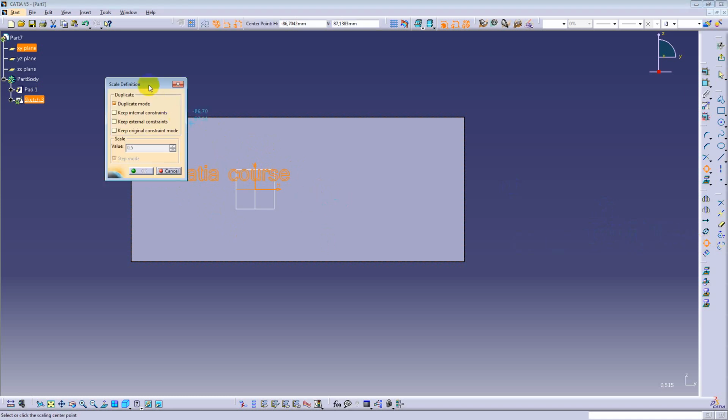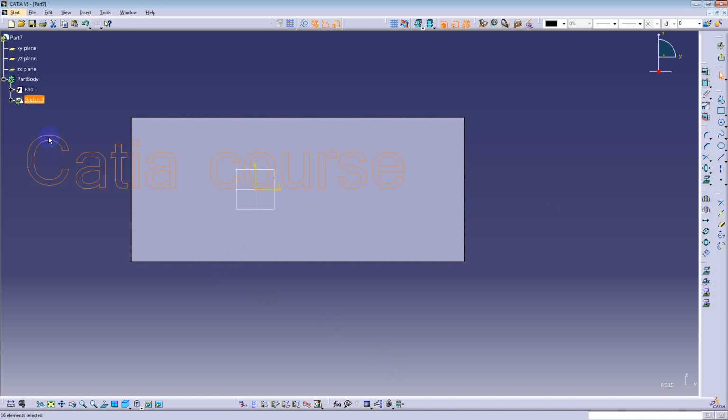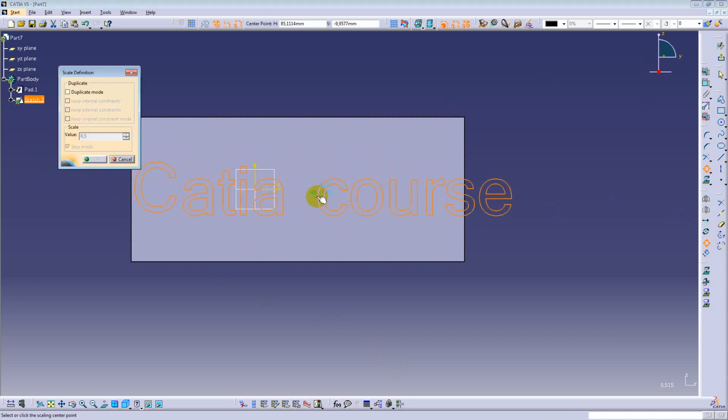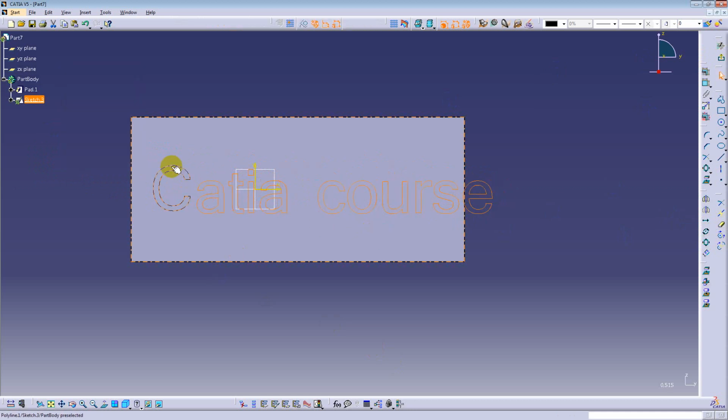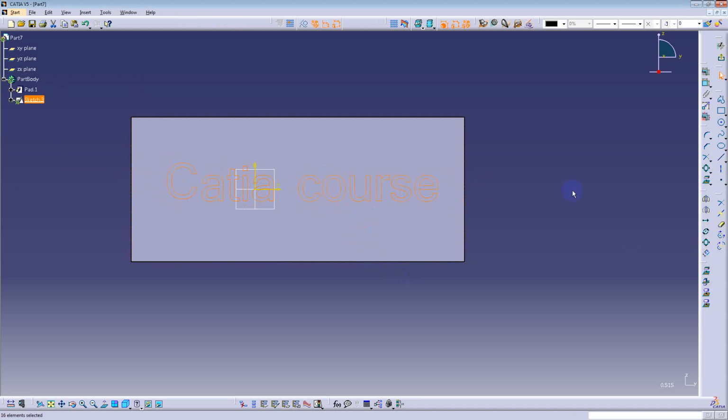We can scale it, choose a point of scaling, and like this one. It's too large. Let it be this one. Once more. Let it do this.